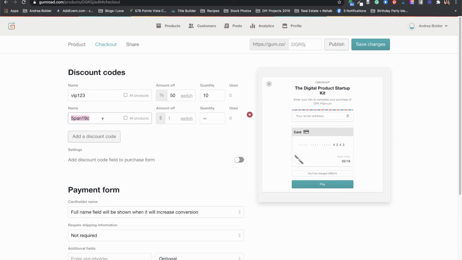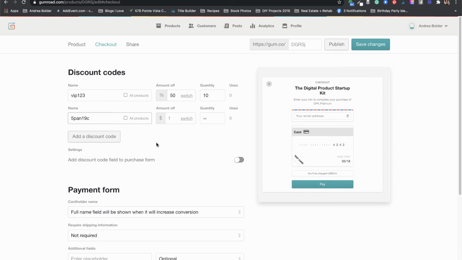So let's say you have an affiliate or you're working with a partner and you want to give them a specific coupon code or discount code that they can use with their audience, then you'll know how many times that coupon code was used and how many sales were made through or using that coupon code.